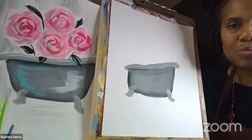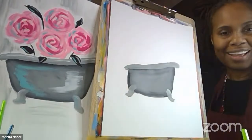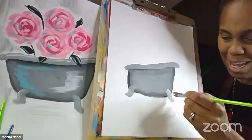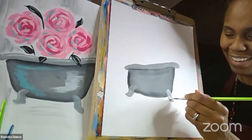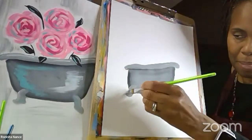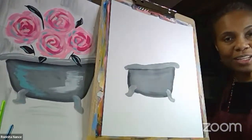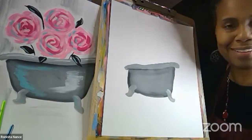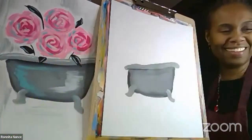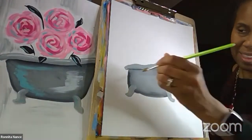I did all right with the first one. The second one, not so much. But when I look at it in the camera, hey, it looks good. So, and I'm okay with that. They look like feet to me now. Well, and that's what they're supposed to look like, the clawfoot tub. So perfect. But these look like feet that are going to take off with the whole thing. Well, what are you going to do?